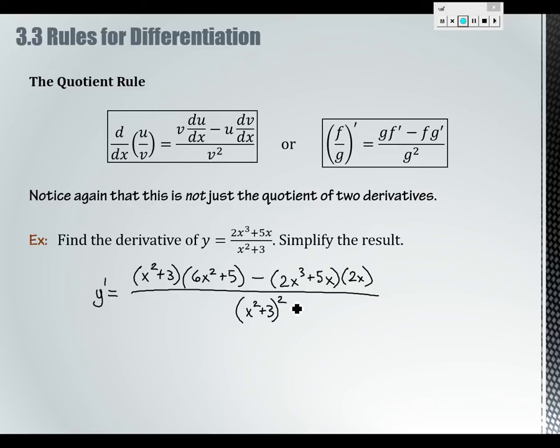And then simplify the result. I don't really care to do that right now, but I trust that you will simplify this numerator. Notice there are lots of things that you can collect like terms on, so knock yourself out. Arguably, multiplying out the denominator is not a great use of our time. I don't know if that's simpler or not. You can, though. Up here it might be fruitful because we can combine like terms, but in the denominator, expanding it maybe makes it more complicated. Simplify is a little bit of a nebulous instruction, isn't it?